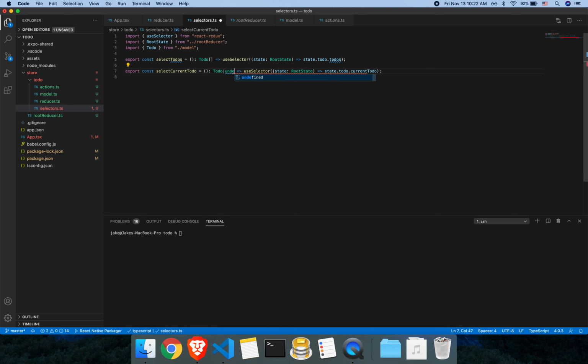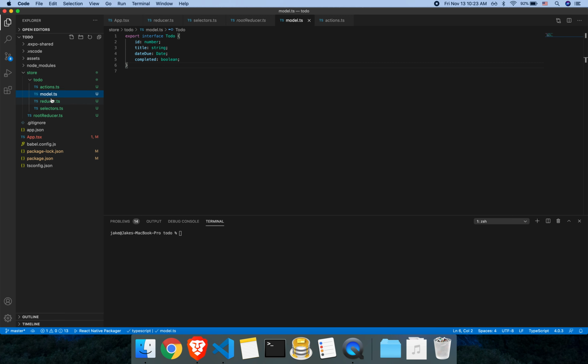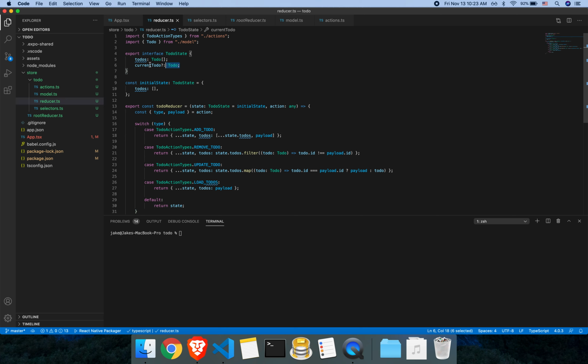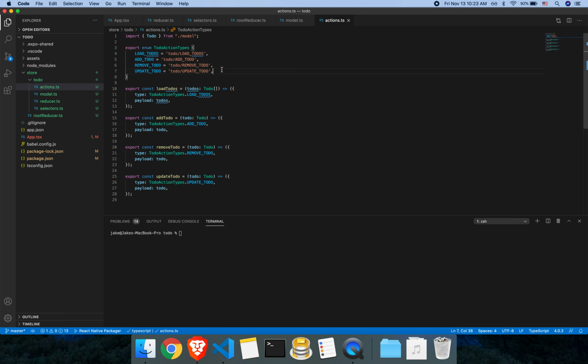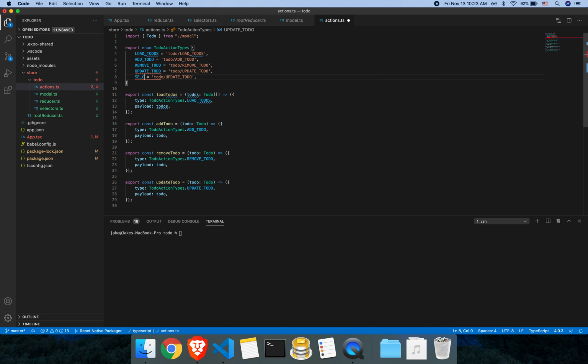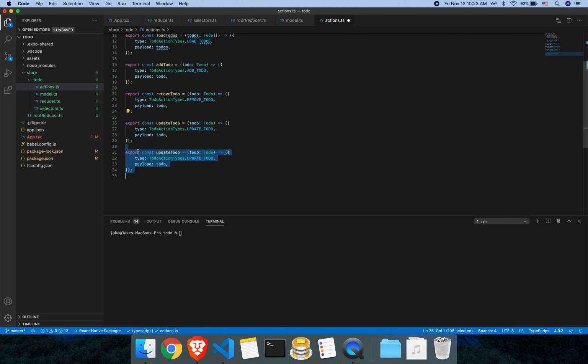And this could also be undefined. Okay, so now we have both of our selectors, and doing that, it reminds me, we added this additional property here to our state, current to do. So we want to also add some actions for that. So we just add one action, set current to do. This will let us update that current to do item. And this will be the same parameters, and maybe set current to do.